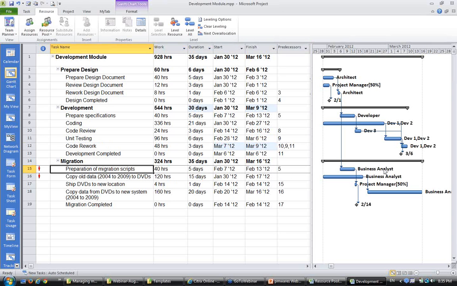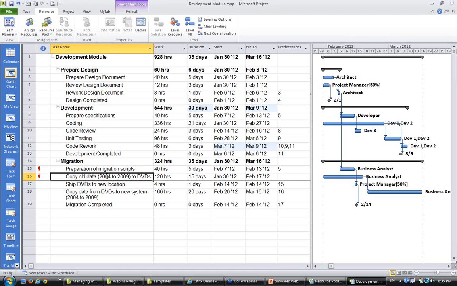Now here the business analyst, because both are in parallel, therefore they are both over allocated. Maybe this work can be given to some other person as well.